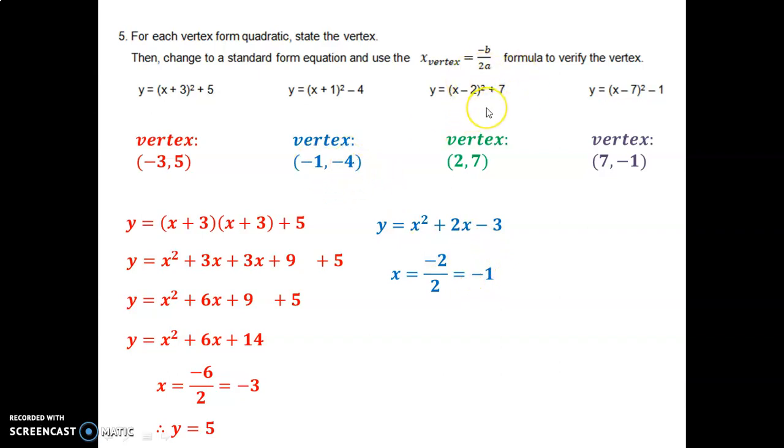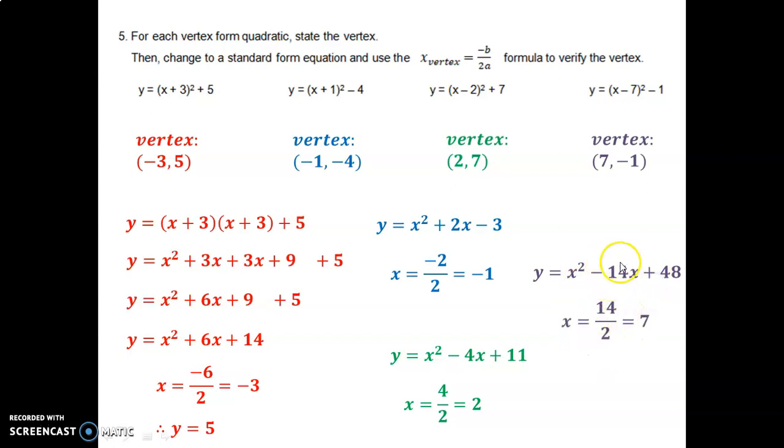Okay, third one, change to standard form. That one in standard form looks like this. Check your work if you need to. And using negative b over 2a, we have negative negative 4 is 4, over 2 times 1 is 2, makes 2. We can see that x value of the vertex produced by this little formula matches the x value here. And final one. This one in standard form looks like this. Using negative b over 2a, we get negative negative 14, which is 14 over 2 times 1 is 7. The x value of the vertex is 7 according to that formula, and we can see it matches what we got here. So it's good to see everything works both ways.